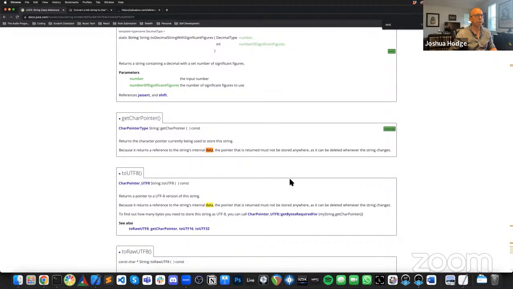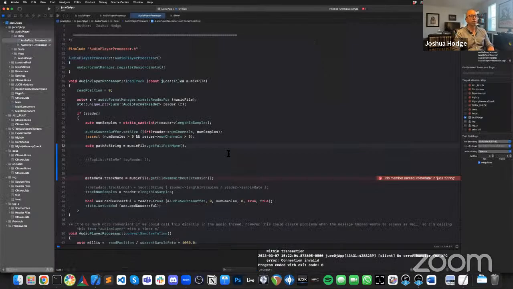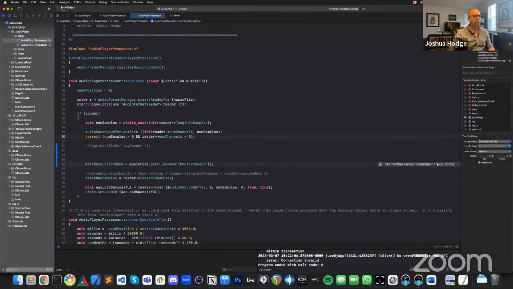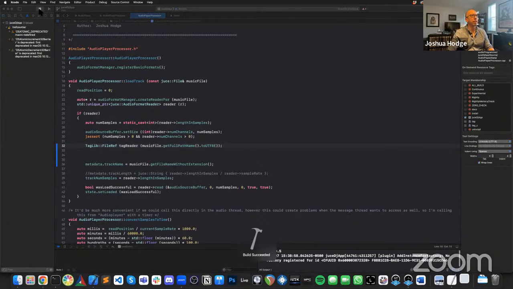Char pointer to UTF-8. Okay. So let's just try that now. Yes, it looks like it's not complaining. Yes, build succeeded. Okay, awesome.